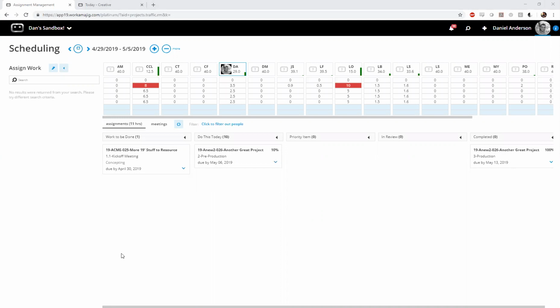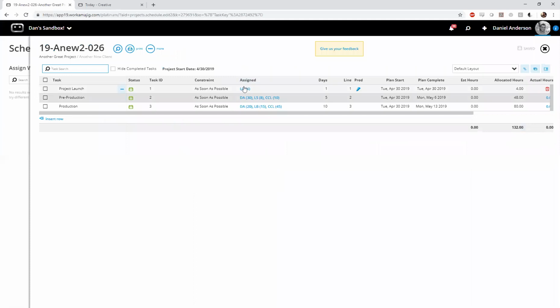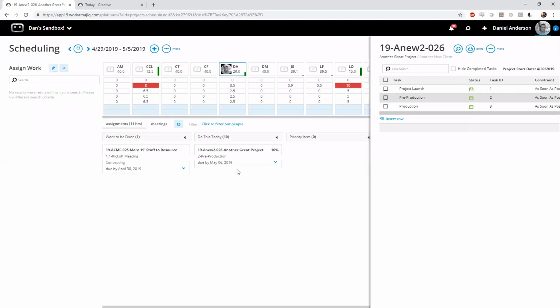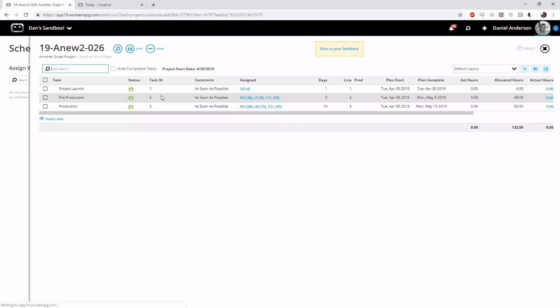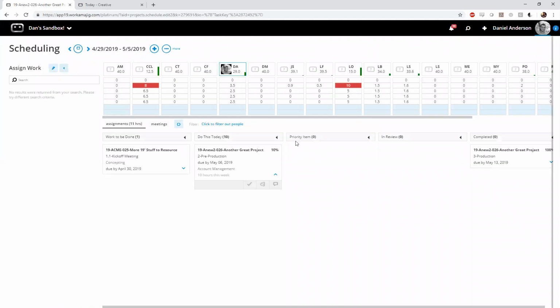I got a question about adding buckets to this page. You can't really adjust buckets for tasks here like you can on the staff schedule. That's more of a function of that particular page. However, you can click the task itself and edit the details for it. So if I click into it, it'll pull my schedule up. I can adjust this task. Or again, I can pop into it here and just make those changes. Oh, it's taking me to the schedule proper. So I could click into it and make some changes from here, but there's no way to adjust the buckets. That's a staff schedule option.